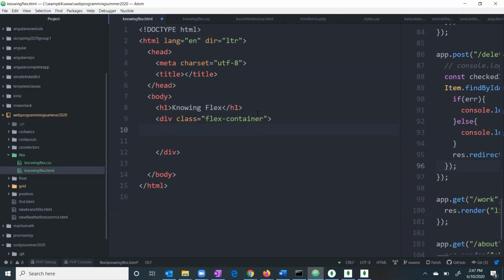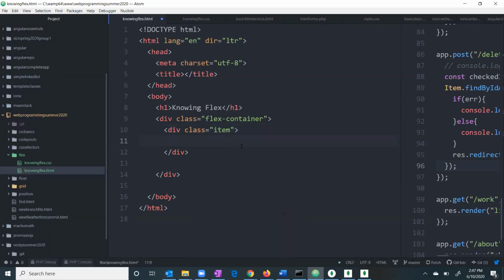So I say that we have another div over here with the name item.